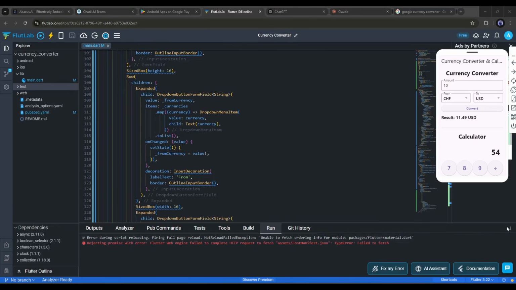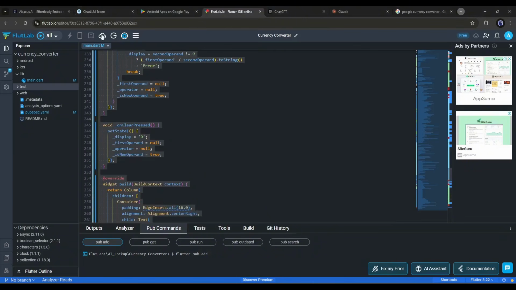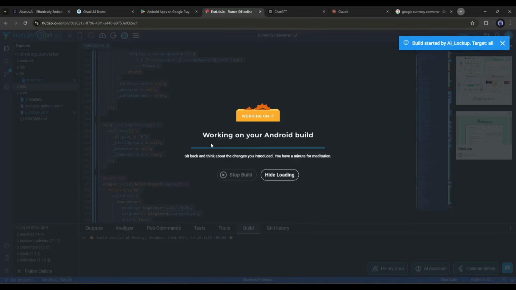Okay, now how can we install this app on our own mobile phone? To do that, first, we have to build the app as Android. Come to the Build button from here. You will find several options. Select the Android all from here. Once done, click on the Play button to build the app.